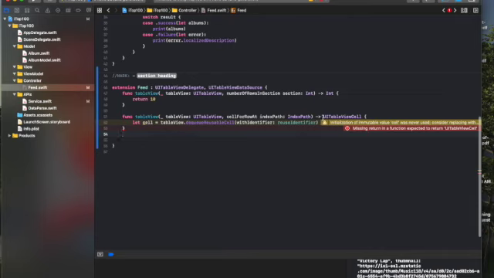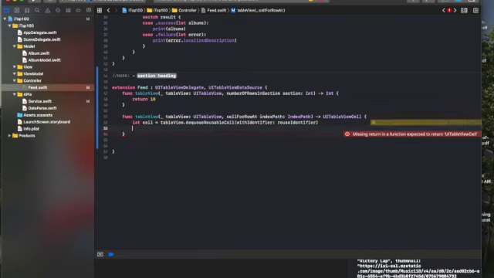Now here we have a return type. This function has a return type, and the return should be UITableViewCell. Okay, let's go ahead and return cell. As of now, let's just go ahead and force unwrap, but obviously this is never recommended. I will go ahead and change it later, don't worry about it.